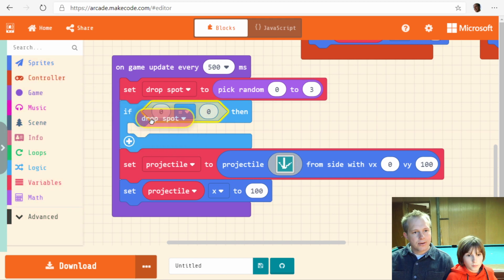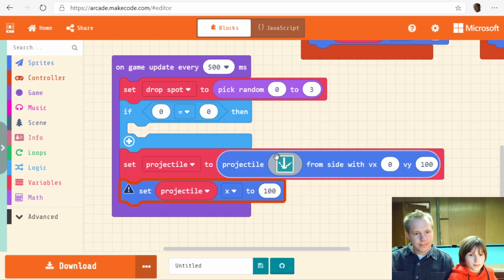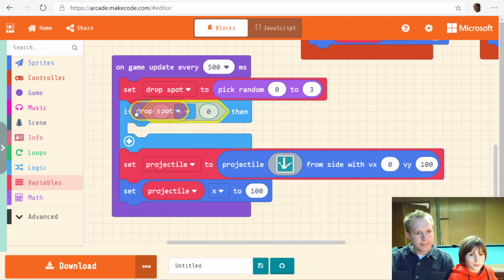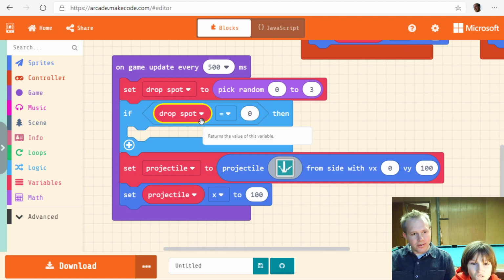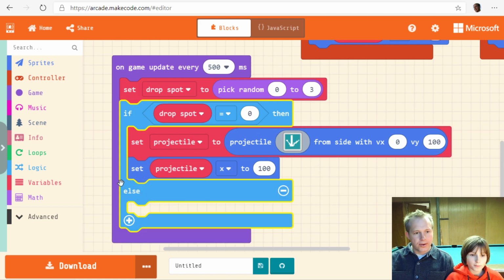If, come on, go in there. Yeah, sometimes it refuses, go from the bottom. Let me try. Come on, little drop spot. He wants to go on one side, but not on the other. Oh, yes! You have to hit the left side of the block with your mouse. Right there. All right. If it's 0, equals 0, then we do this one. And now we're going to go through all the cases.